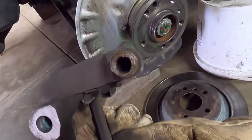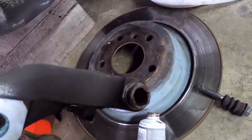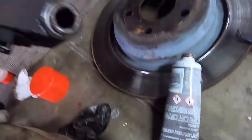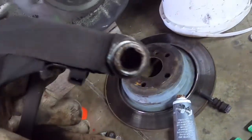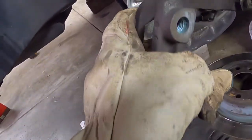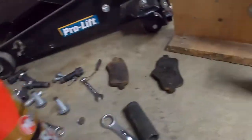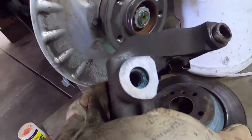Now I always grease the pins. I've just pulled the pin out. Didn't look too bad, but just a bit of copper slip on there. Got my copper slip here. I'll show you that. So a copper anti-seize grease. Just a bit of that down the hole and put that back together. And then put the bracket back on and I'll be putting some thread lock. So I've got some 3-bond onto those caliper bolts.